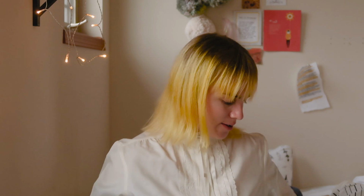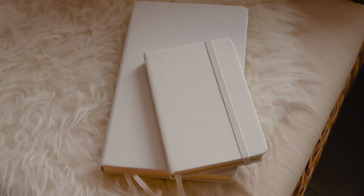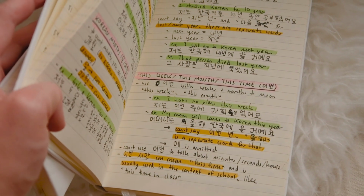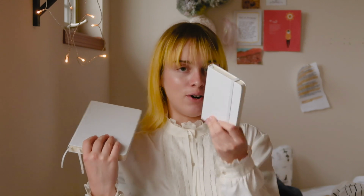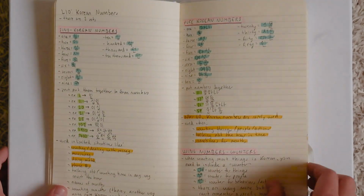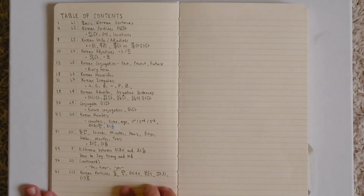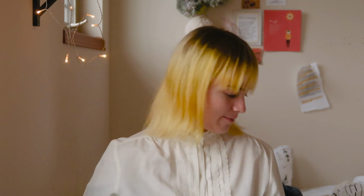So when I did my last video, if you recall, I would put all of my vocab at the back of the notebooks, and then all of the grammar at the front. It was divided into 3 sections, which was honestly just a pain. So since I had a chance to restart, even though it really sucked to have to rewrite all my notes, it was nice because I had the opportunity to now split into a grammar notebook and a vocab notebook. And I also am a little bit more organized this time around, so I have a table of contents on the first page and then page numbers on all of the pages. So yeah, the opportunity to get more organized was the silver lining in that sucky situation.